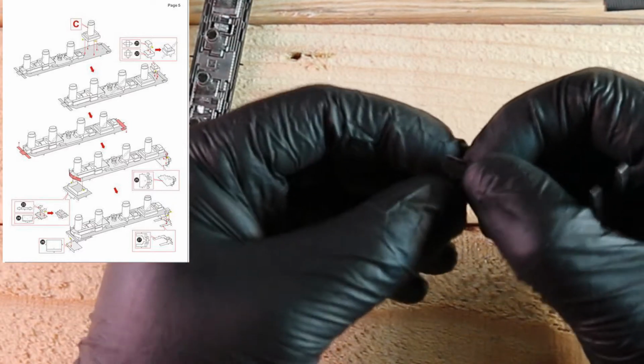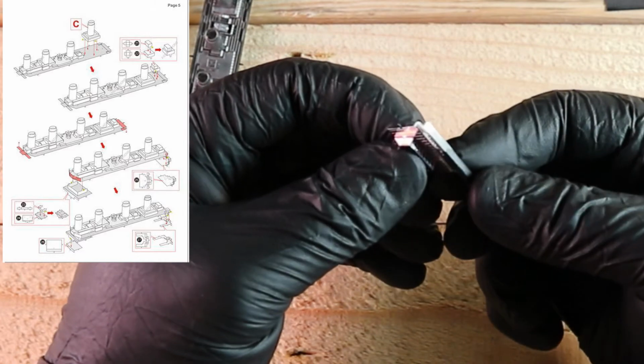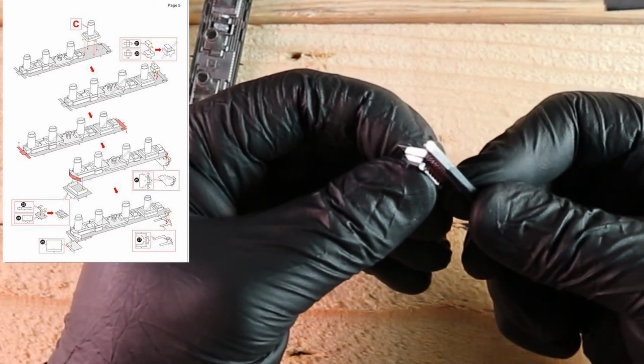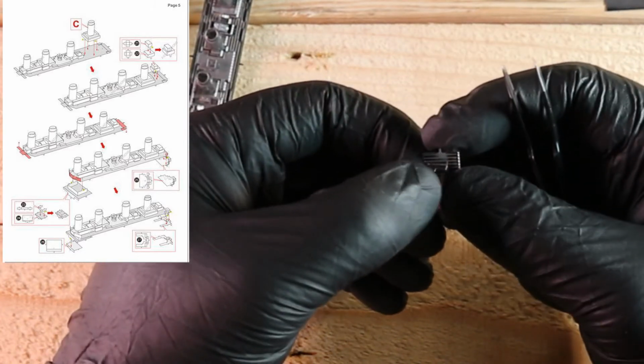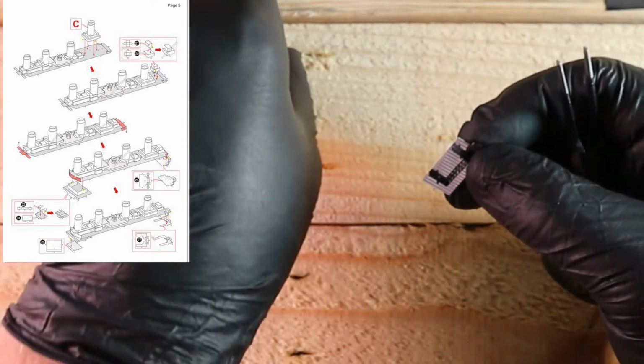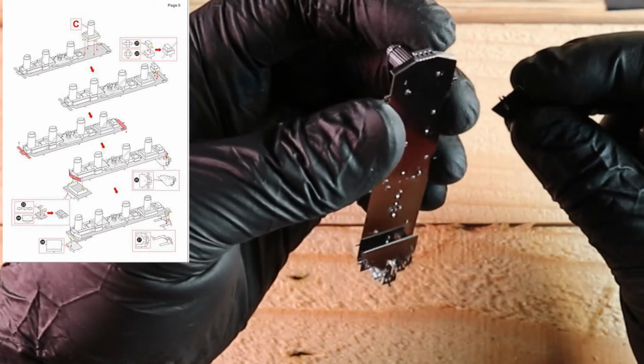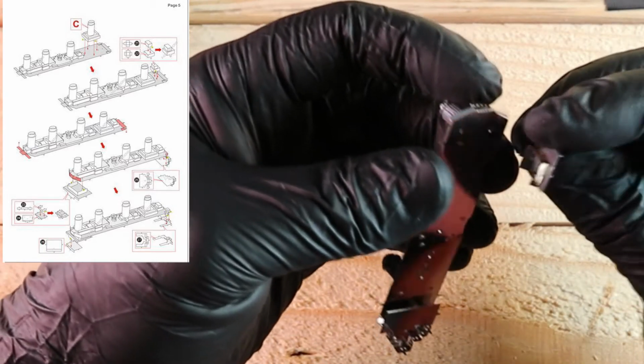Okay, looking good. Now this one has a very skinny piece here, so let's make sure you grab all of the metal as much as you possibly can in your tweezers, and that way everything kind of levels out correctly. Now that we have that here, we can attach this onto the back. Or maybe this is the front, actually. I don't know why I keep saying it's the back. It's the front.